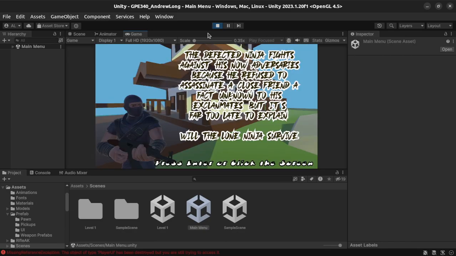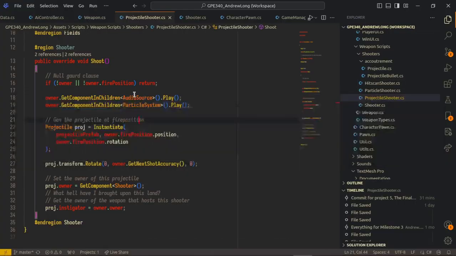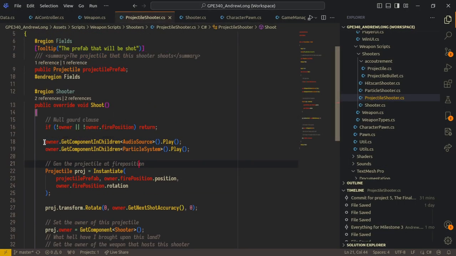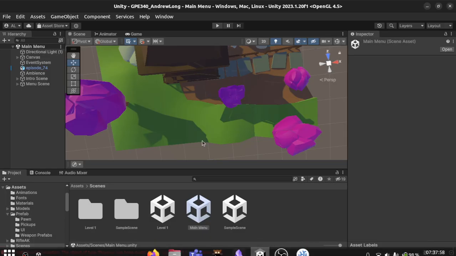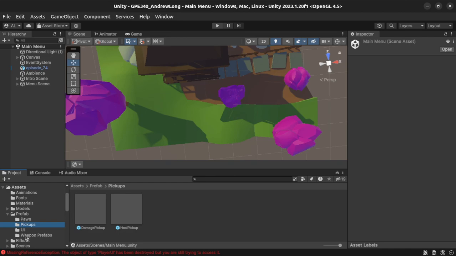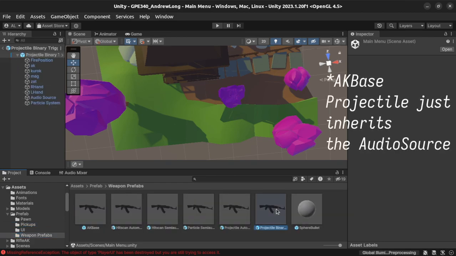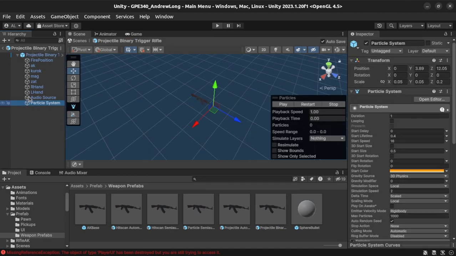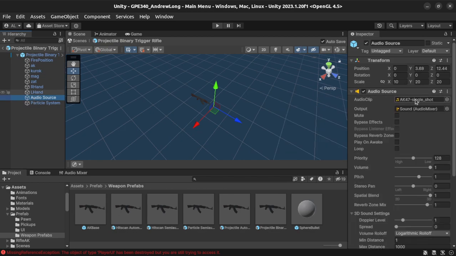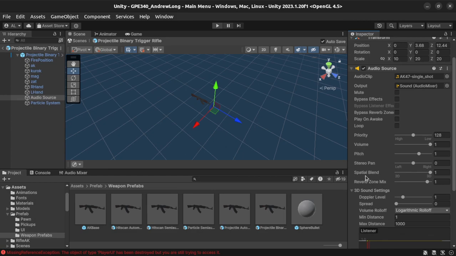So the way I do this is by going into each shooter and then playing the audio source that is attached to the player model, or not the player model, the gun. Let's actually show that real quick. It's actually attached to the projectile, which then has an audio on it, which is, this is the particle. Here it is, single shot AK-47. And of course, it uses 3D sound by the spatial blend. So that means, if an enemy is farther away from you and it's shooting at you, it's going to sound farther away from you. But yeah, that is how that works.